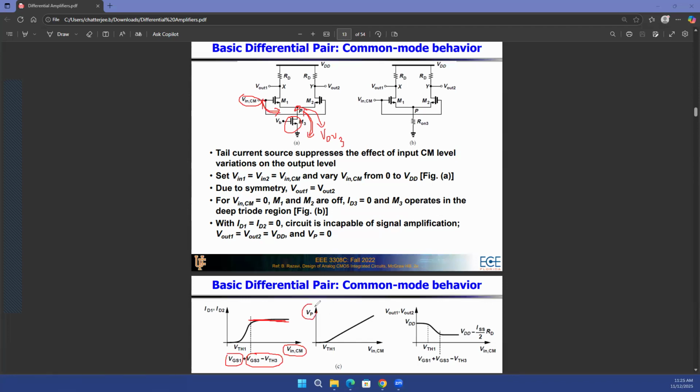Similarly, you can analyze what is going to be the voltage at point P, what is going to be your Vout1 minus Vout2, and you'll see that all of that depends on the fact that you just need to ensure that your transistors are in saturation. So when we actually solve the op-amp related problem, we'll see how we are going to use the ICMR specification, the input common mode range specification, to make sure that the transistors are in saturation. We'll solve the problem in the class, preferably by next week. That's why we are going to use all these concepts, that you need to make sure that the transistor is in saturation. That's it. Something that we had learned in the very beginning of MOSFET analysis.